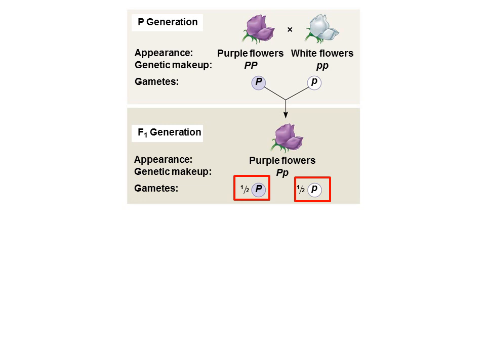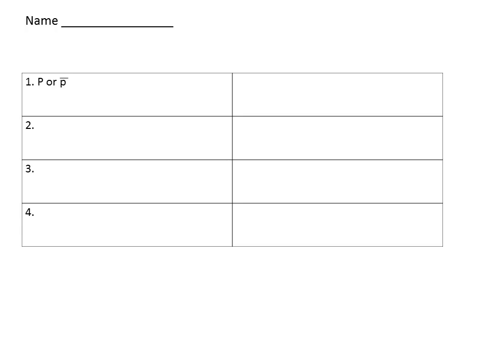So we're looking at the heterozygote. We're looking at the offspring from the original cross of true breeding plants. It has a big P and a little p. So 50% of the time you'll get a big P, and 50% of the time you'll get a little p. If you were writing this out, you would write big P or little p.